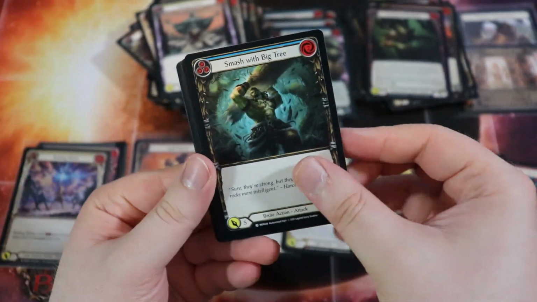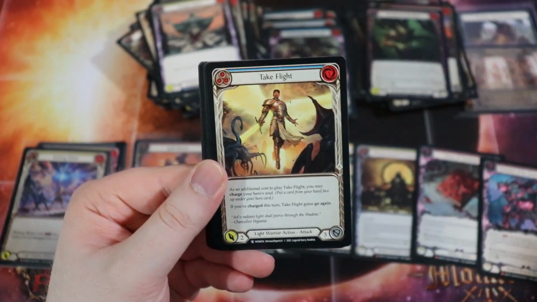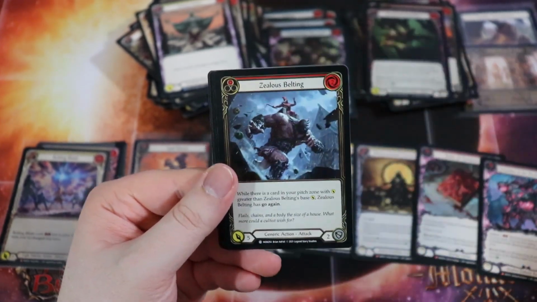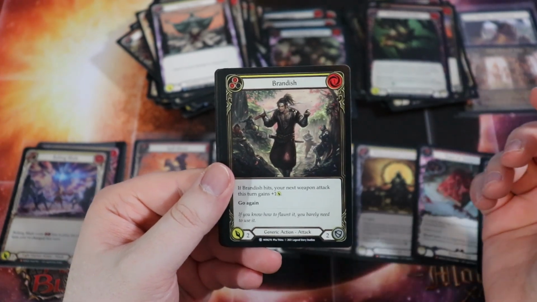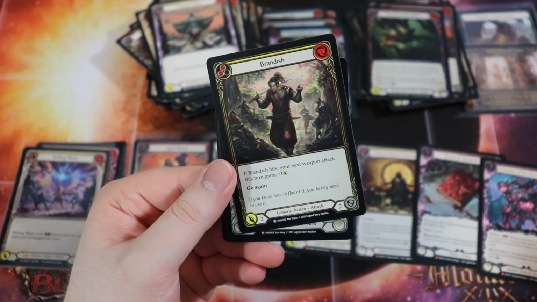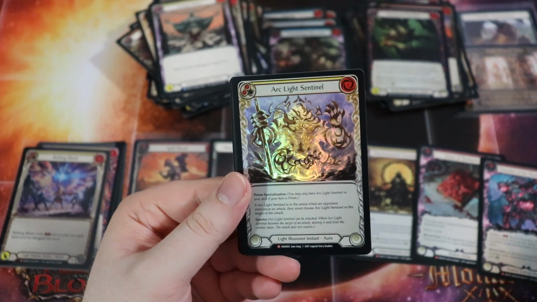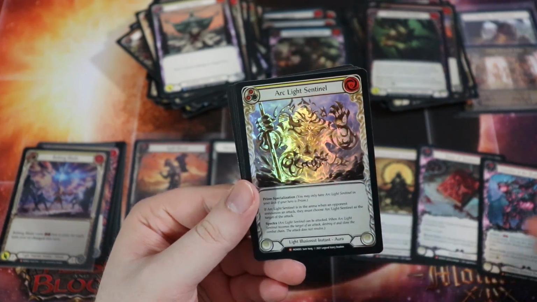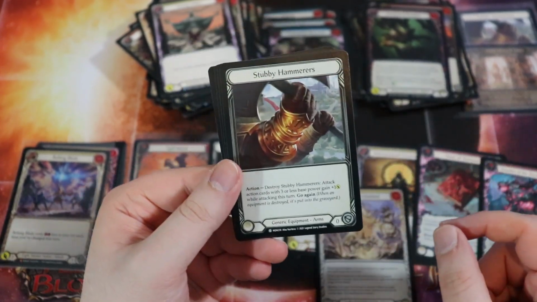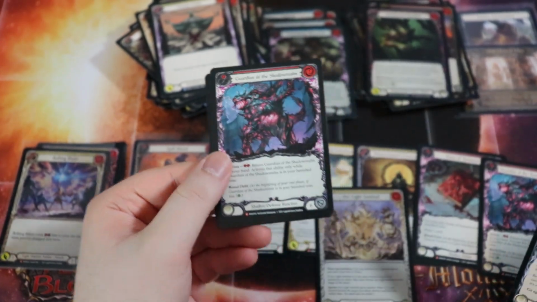It's just weird. This is the last chance. We've opened cases before where we got legendaries in the last couple packs. With our luck, it'll be a foil Guardian of the Shadow Realm. All right, Brandish. Oh, we have a Brandish. We have a legendary behind them. Oh, it's a Majestic. Arclight Sentinel. Okay, you know what? Fine. I'll take a foil Majestic. It's not a freaking Guardian of the Shadow Realm. Got a Stubby Hammers. Do we get another Majestic here? We did! Oh, no!